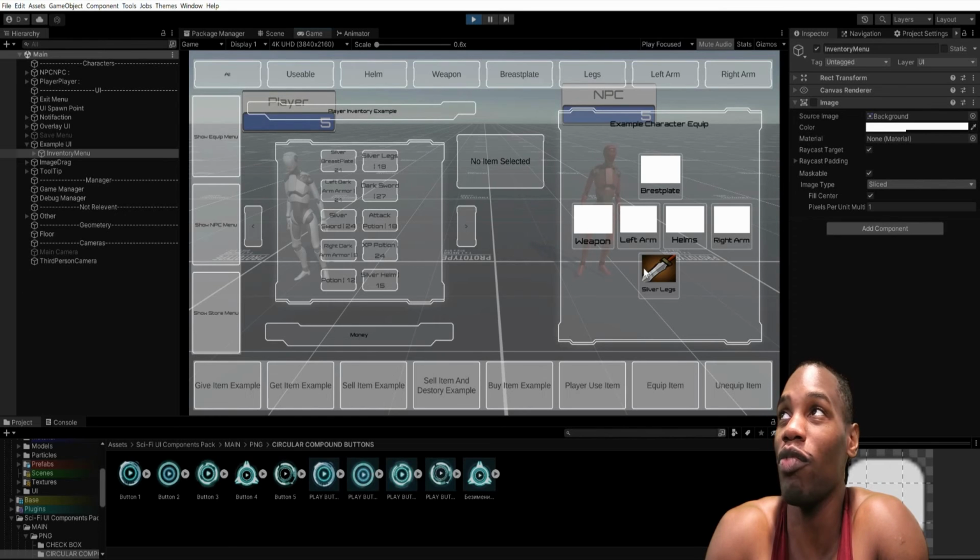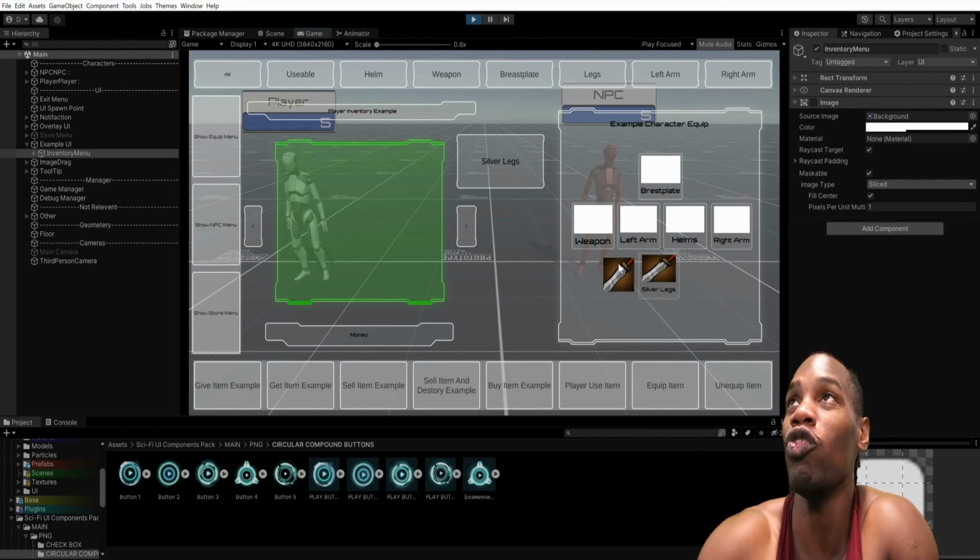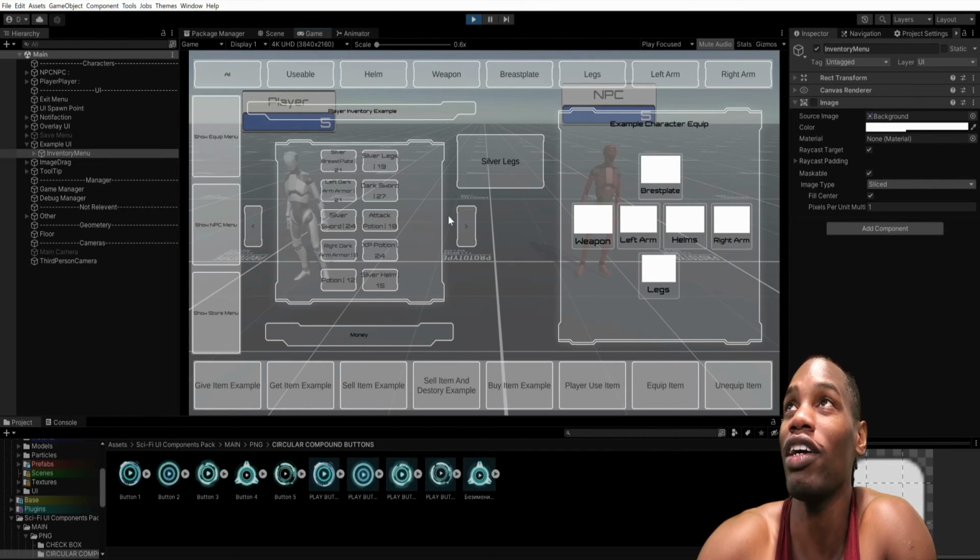And at first I considered that an error, because I thought that was wrong. But then as I moved with the system more, I thought I should leave it, just because it made it impossible for you to try to equip anything in the wrong area. So I decided to just leave it in. Another error that I was going to remove was when you drag something right here, as soon as you hit it, it automatically puts it back in inventory. And I was going to make it you had to click down, but it just turned out to be so much easier just to move it over like this and get rid of it.